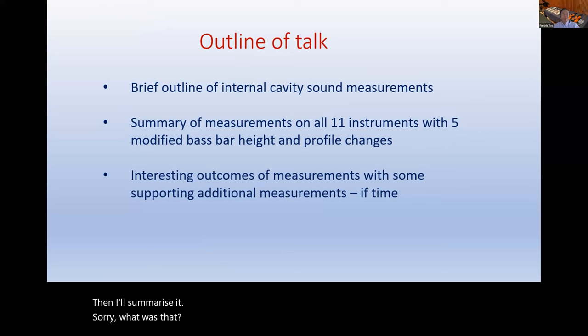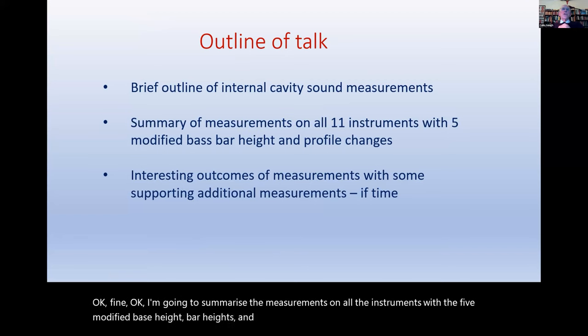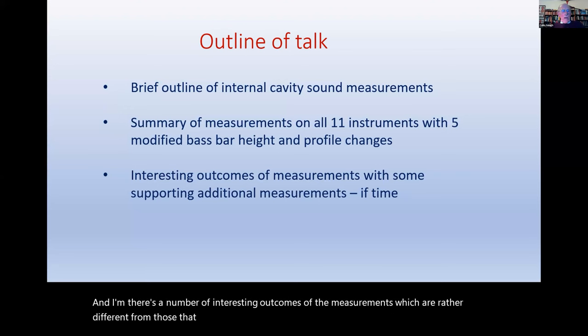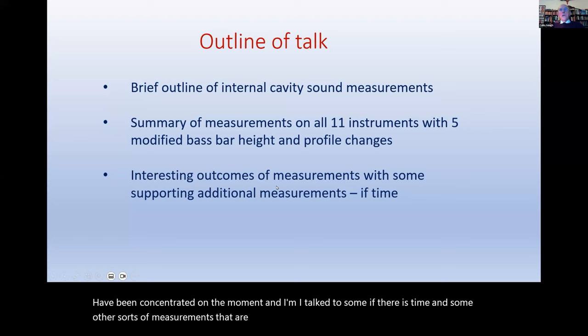It's fine. Okay, I'm going to summarize the measurements on all instruments with the five modified bass bar heights and profile changes. There are a number of interesting outcomes of the measurements, which are rather different from those that have been concentrated on at the moment. And I'll talk about some other sorts of measurements that are related, if there is time, and give a little bit of information on the measurements that we've made.